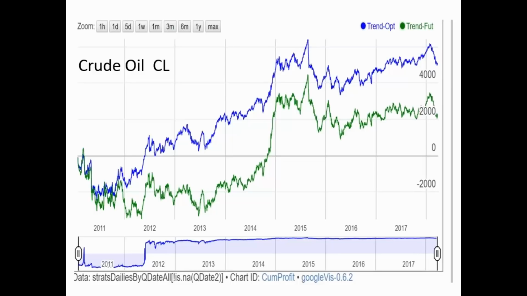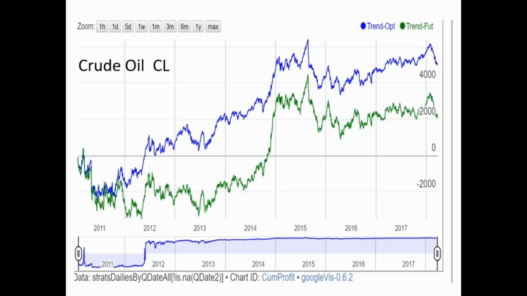So let's do it for crude oil. And Andrew got these results, and I got similar results. I mean, these are my results, my testing, my code. But he got charts that look like this. And I didn't know when I went to test it whether it was really going to be that good. But it apparently is.